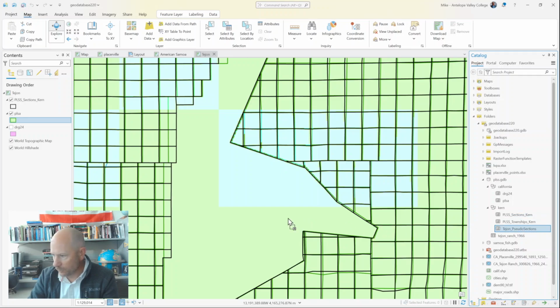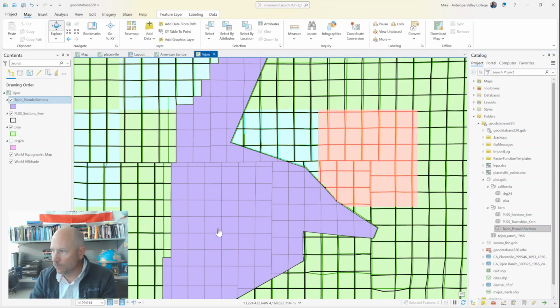But then let's pull in these Tejon pseudo sections, which is kind of cool. I'm still having this error where weird colors pop up. But with this, the pseudo sections are where they've drawn in section lines, effectively extending what's there, based off of other survey data, from what I understand. They've extended that so it goes into the land grant, useful for, again, locating things. So that's there, okay?